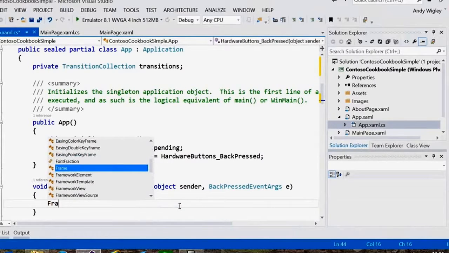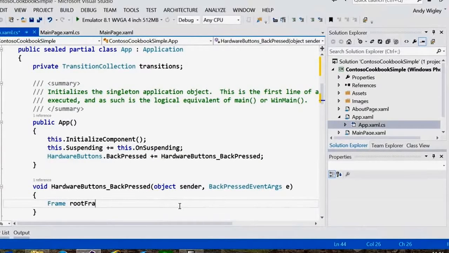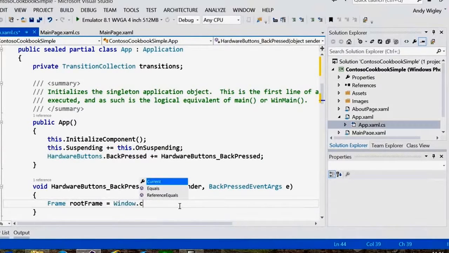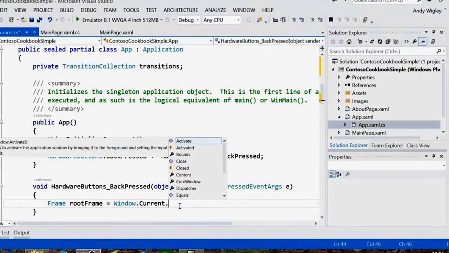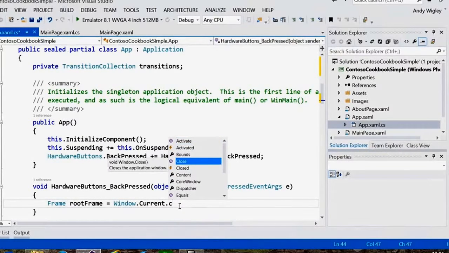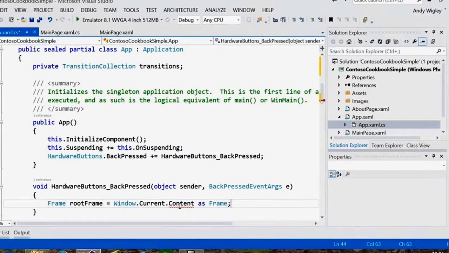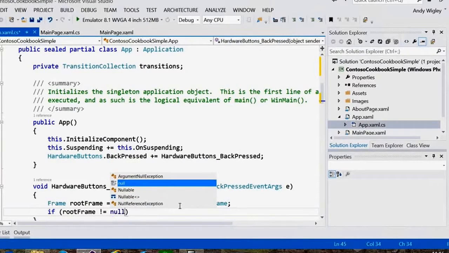We're going to want to get a reference to the frame, so we say rootFrame equals Window.Current.Content as Frame. So we're checking we've got a frame, which we surely should have, and then we say if rootFrame is not null. That's the first check.